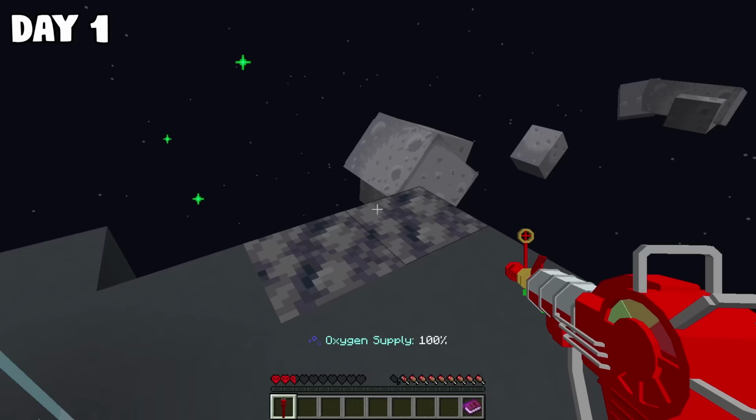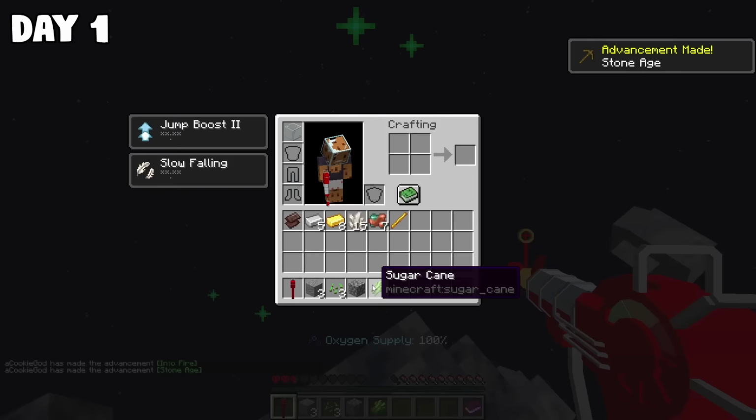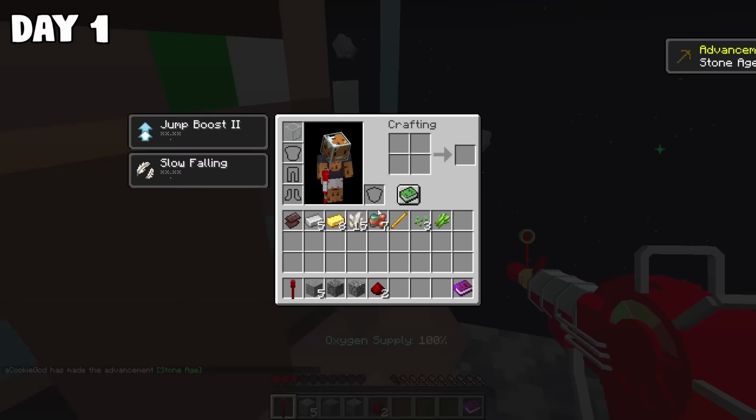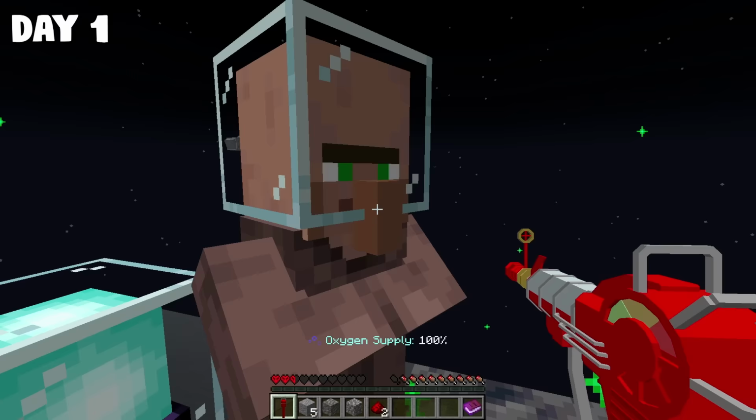Oh, it's gonna hit my planet. I gotta shoot all these. What does it give me? Ooh, I got a blaze rod. Okay, I got sugar cane and some seeds. I need some dirt so I can make a farm, because I'm gonna starve soon unless I eat you. I mean, to be honest, that nose is gonna feed me for like 3 days. But this is so awesome.